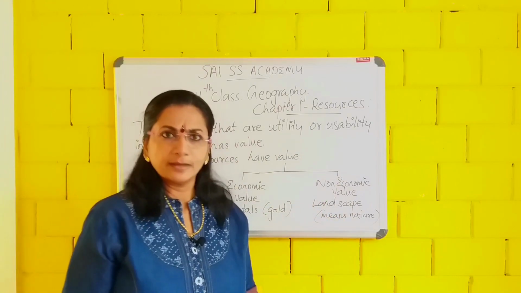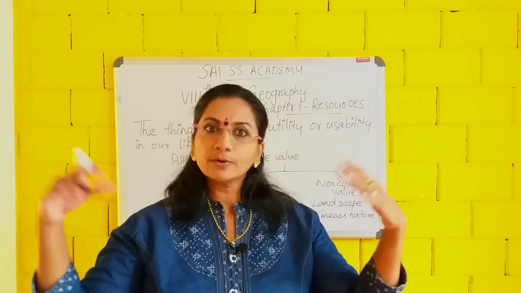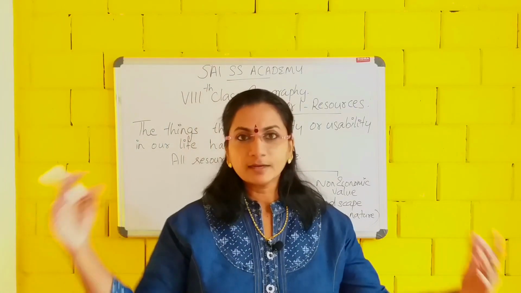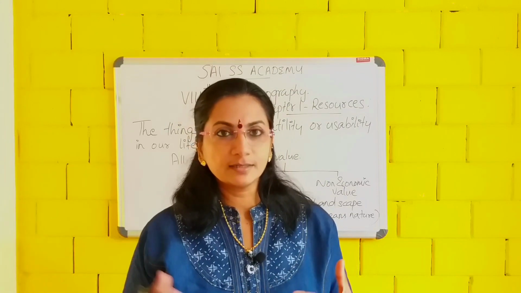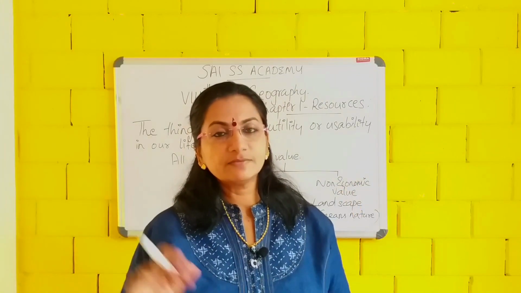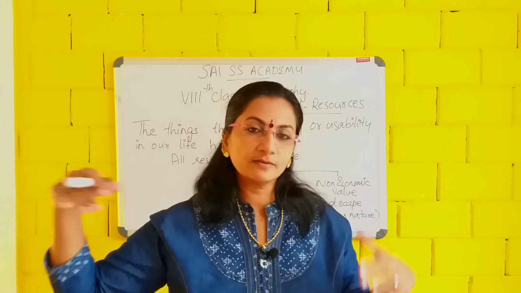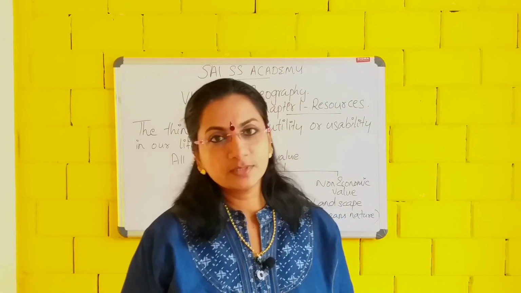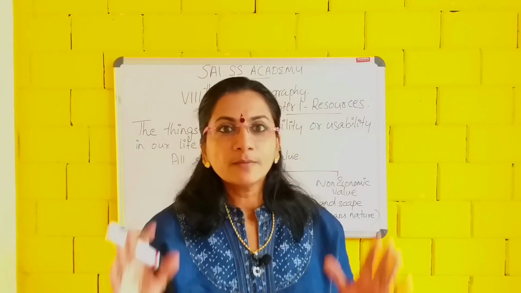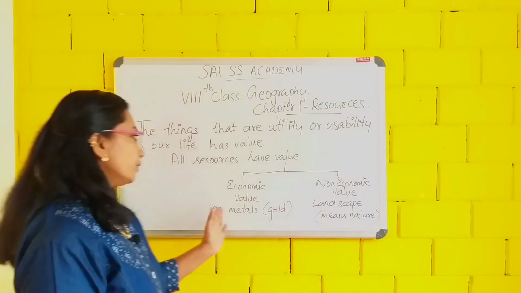Example, landscape. What is the meaning of landscape? Landscape means natural beauty. Think now: natural beauty, everything. God gives all these things in nature. I am staying in Kerala. Here the rain starts now. It is very nice to see. All the greenery is coming, and the landscape is very beautiful here. I am watching it now outside my house. There was heavy showering, and it is very nice to see also. But I don't want to pay for it. Yes or no? I don't want to pay for it. So that type of thing comes under non-economic value. I think you got the two points.